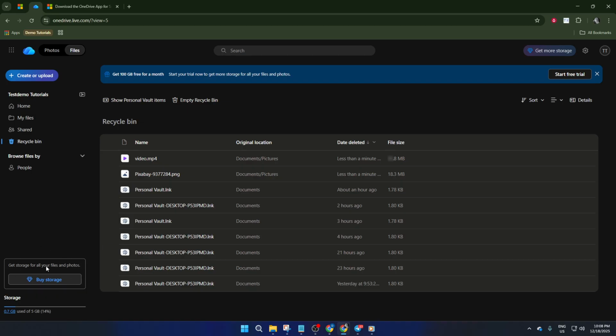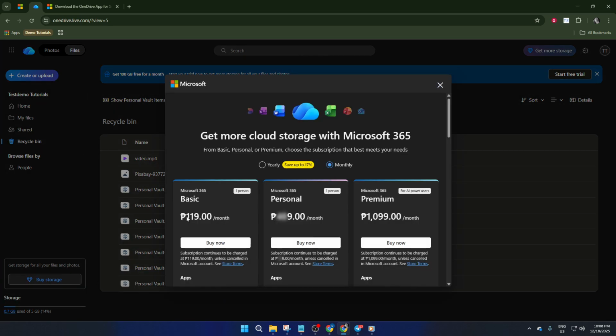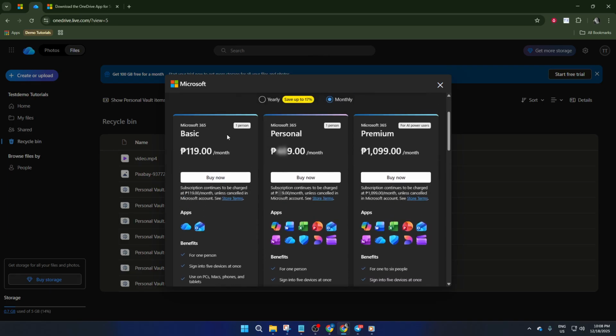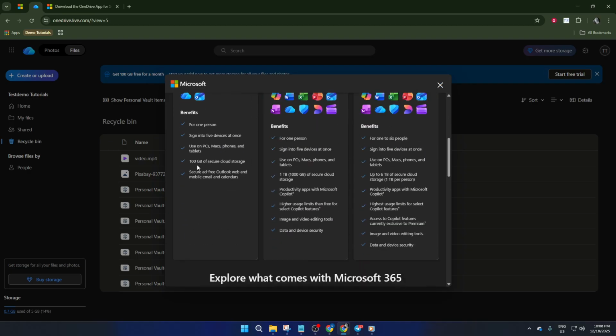Clicking on Buy Storage or Get More Storage will bring up a list of the different plans available. Here, you'll see options for various amounts of data. Take a look at what's offered, but for today we're focusing on that 100 GB plan. It's often labeled as the basic plan, and it's perfect if you just need a bit more space without committing to a full Microsoft 365 subscription. Go ahead and click on the 100 GB or basic plan to select it. Now you'll be prompted to proceed to the purchase phase.